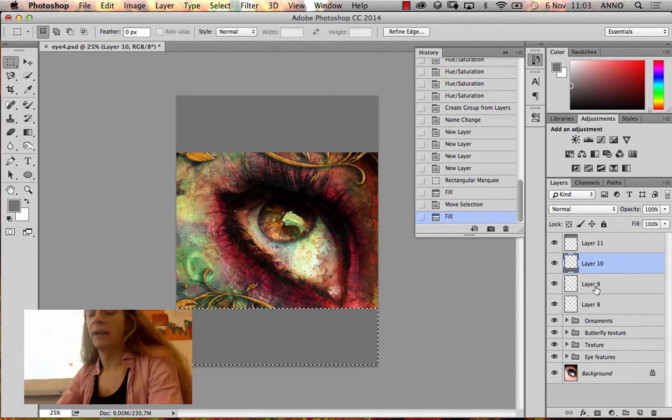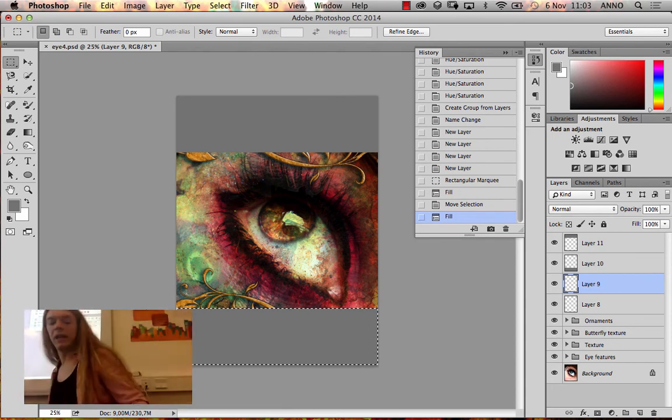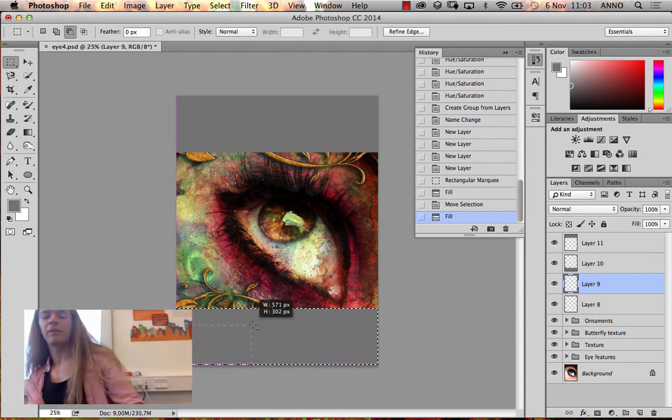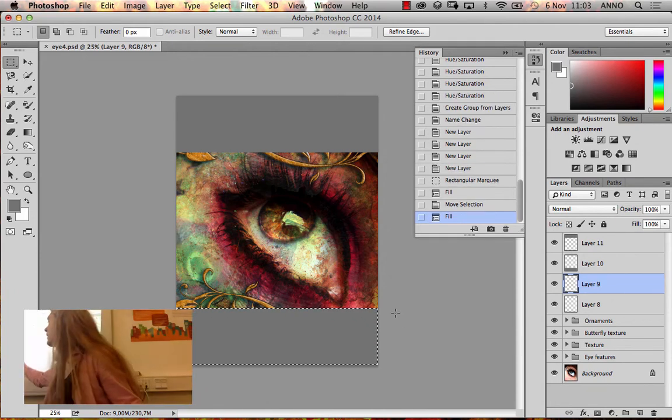Okay, so we have layer 9 and 8 as well, these 2 that have not been filled yet. With my rectangular marquee tool, I'll take this selection I have right here, hold down Alt to remove from selection, and click and drag from outside of the picture to inside of the picture, just to make kind of a border up here. So you see, you still have this selection active.